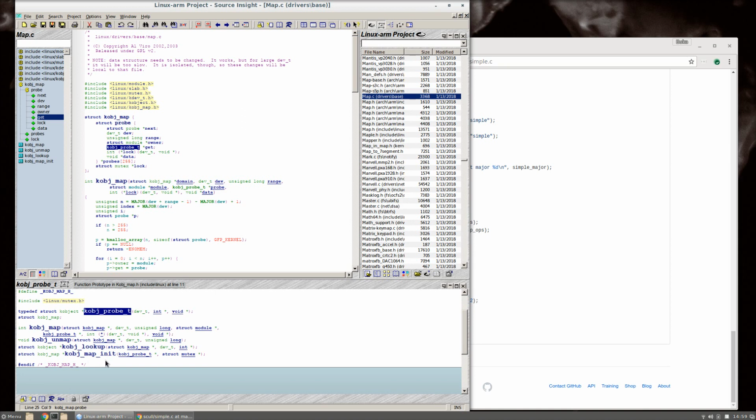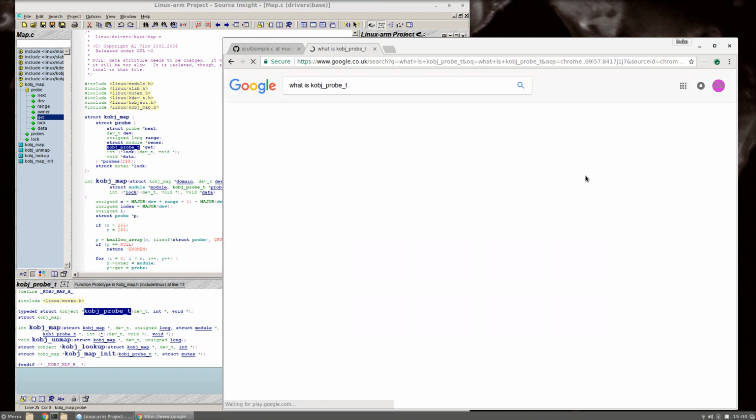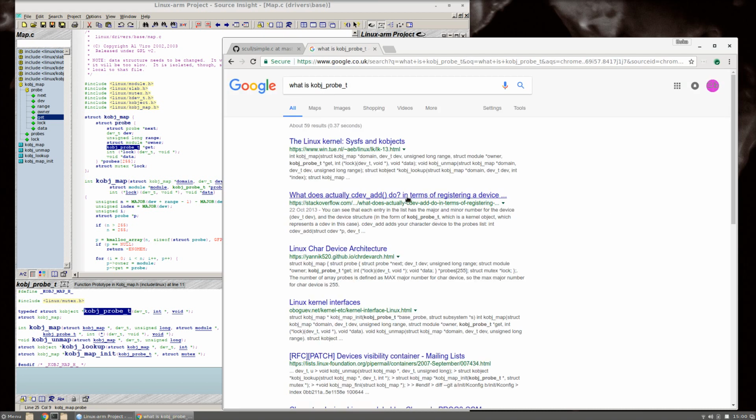So this here is just a prototype. This, on the other hand, is a typedef such that kobj_probe_t. I'm not too sure at all. I will need to look into this. Oh, we can do a quick search for what is obj_probe_t, but I don't expect to see any results immediately.